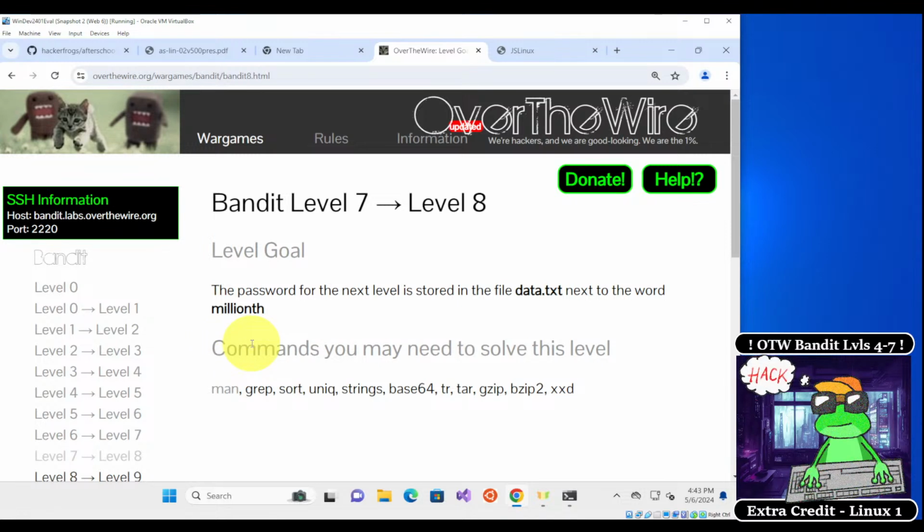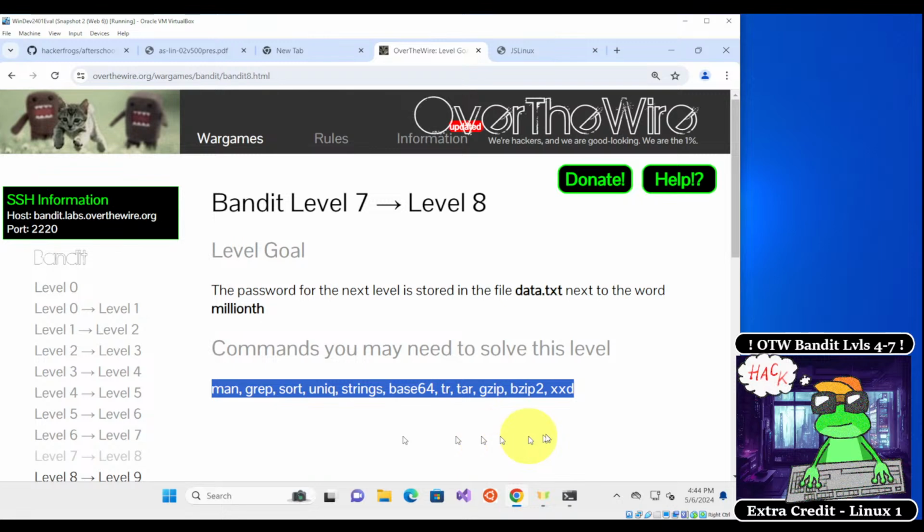All right, so if anybody knows exactly which command we're going to use to solve this level, please type in the chat. Otherwise, I'm going to explain what we're going to be doing in this level in just a moment or two. I'll give you a hint. It is included in this list right here. Kawa747 and Benita Bethel have the answer. Okay.